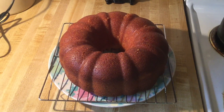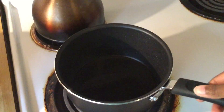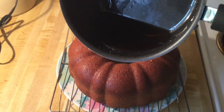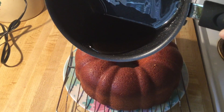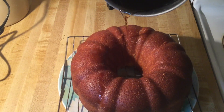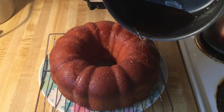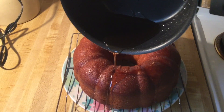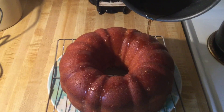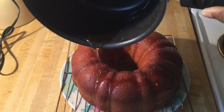I've taken my pound cake out of the pan and put it on the cooling rack on the plate. Earlier I put half of the glaze in the cake while it was warm in the pan, so now we're just going to drizzle the rest on top. I put some holes in it so it can get inside the cake. Oh man, look at it — this looks so good!